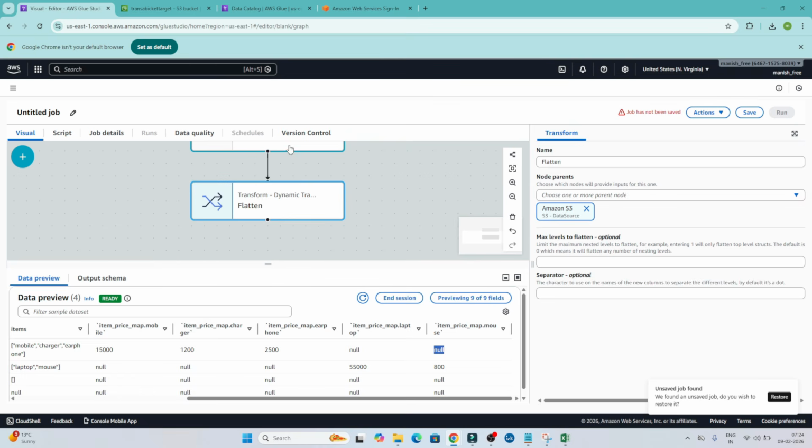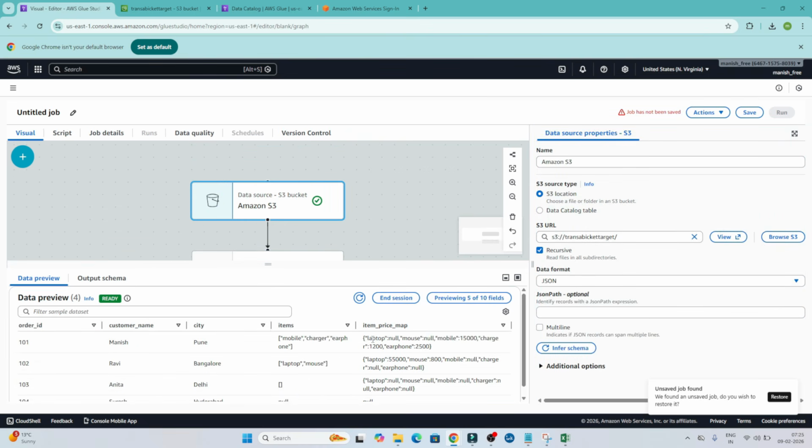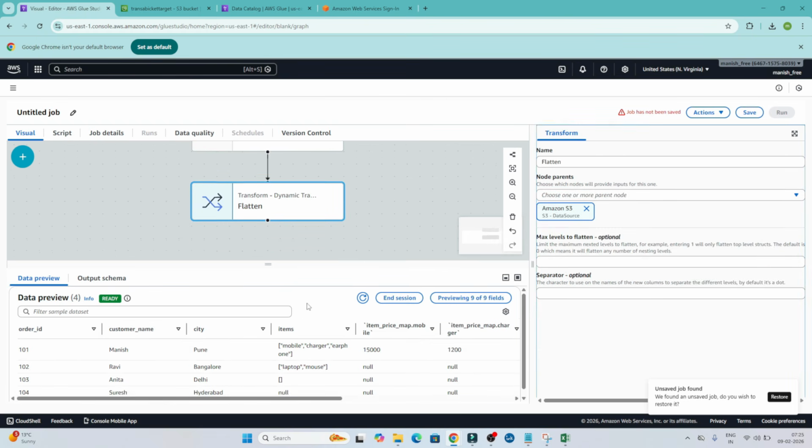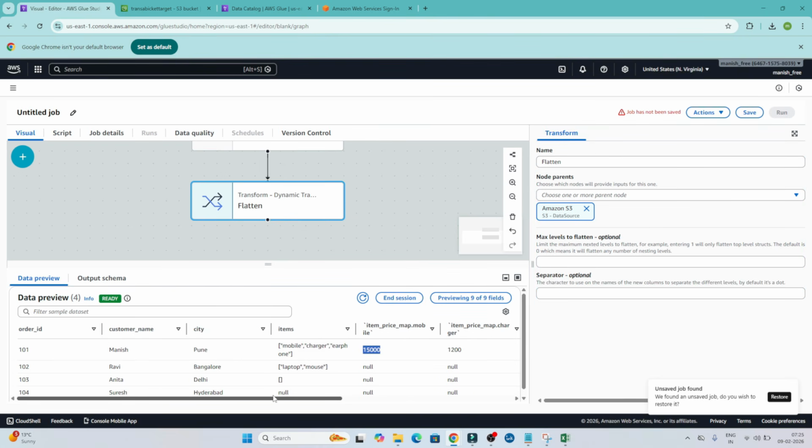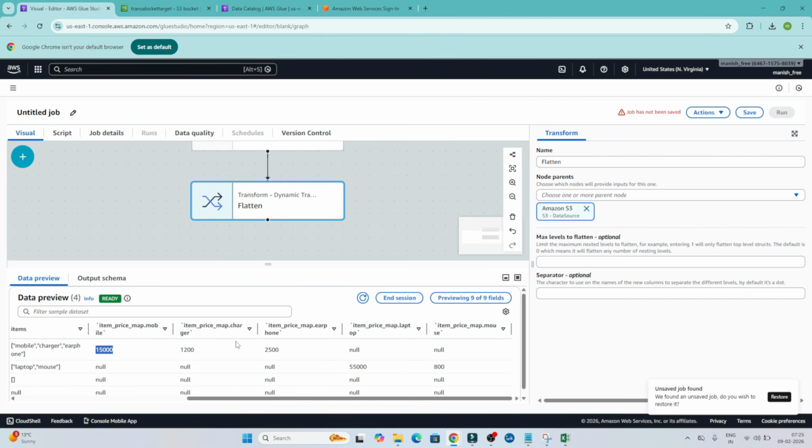Previously, if I show you, this is my source data: laptop null, mouse null, mobile 15,000, charger 1200, like this it was there, right? Based on this it converted into new columns. You can see item price map dot mobile 15,000, like that. Like that we can do flattening.